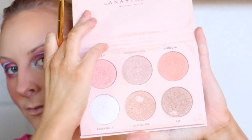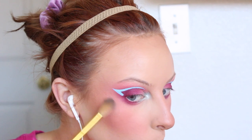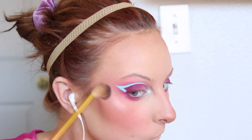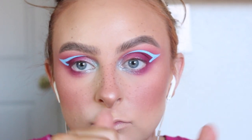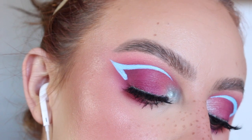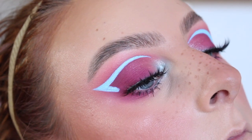Then I'm going to highlight. I'm going into the ABH Nicole Guerrero Glow Kit and taking the shade Glow Getter to highlight. This palette is my favorite — I continue to use it even though I don't know if it's still available, but it's amazing if you can get your hands on it. I always like to go back over my cheeks so that my highlight isn't just a stripe sitting there. I did my brows and some freckles, and popped on these lashes — these are the House of Lashes Natalia lashes — and this is the finished look.